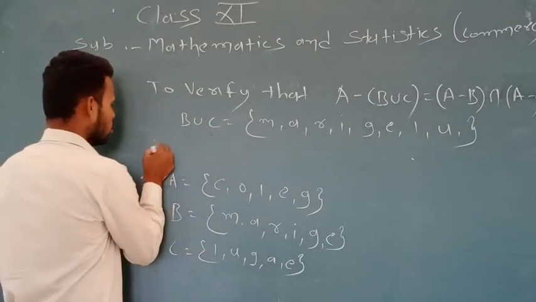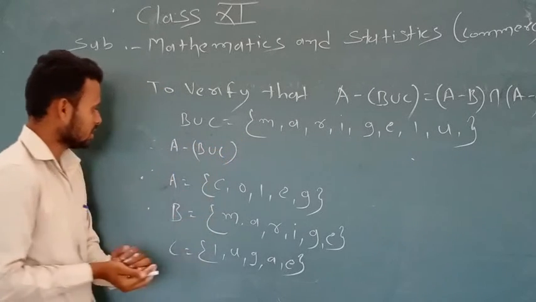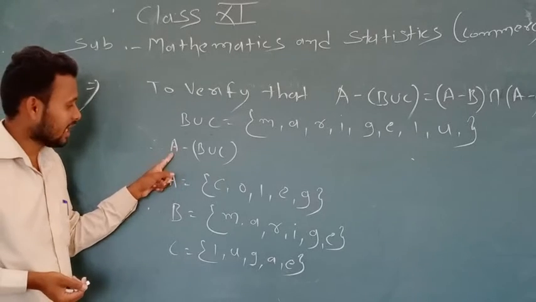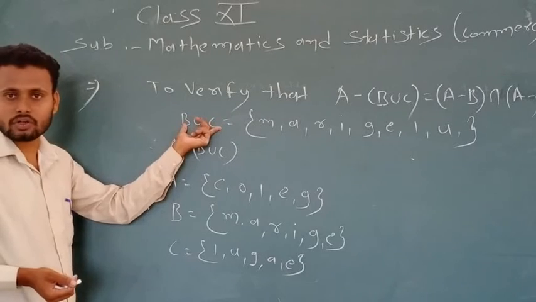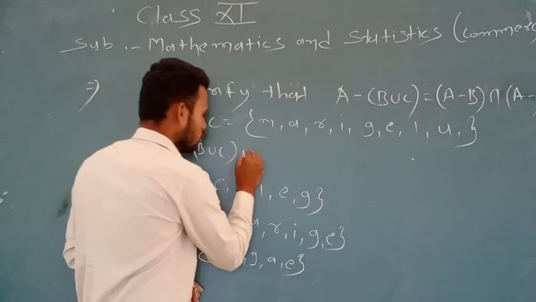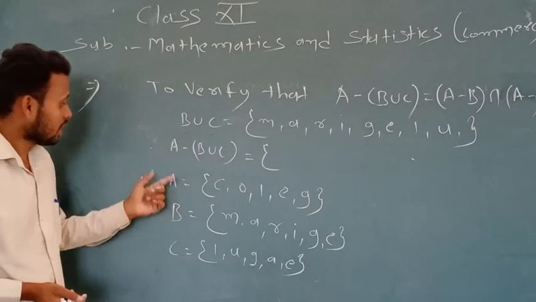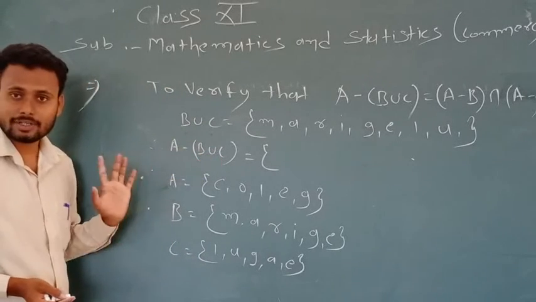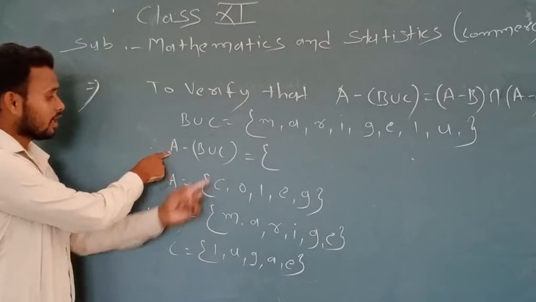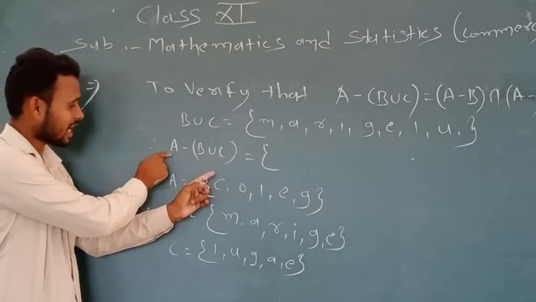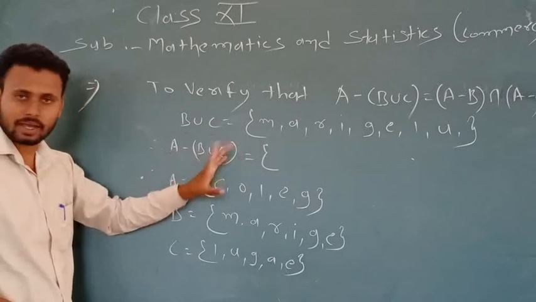Now next line, therefore A minus B union C. It means this what? Difference between the set A and B union C. A set we have, B union C we have just found out. The difference between those two, which is equal to set containing the elements, what? A minus these elements, which ones are taken? All elements which belong to A but do not belong to B union C. That is, elements that will be in set A but will not be in B union C. That is what will come as A minus B union C.